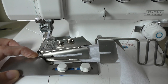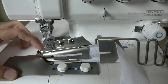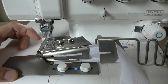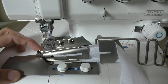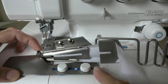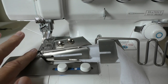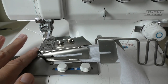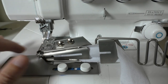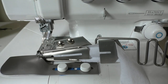Now, when I look at it, I compare the bumpers and the positioning of my bumpers to the needle ticks on my presser foot. Okay, because the needle ticks are just right aligned up to my needles. Now, I've taken the left needle, because when I'm binding, I usually use the left and center. So that's why it's also matching up pretty nicely with my sweet spot marking here. And if I look at it, you're going to want to have your bumpers, so your folds and the results of your binding, approximately 2 millimeters to the left of your needle tick. And I've just eyeballed this a little bit, and it actually looks pretty good.